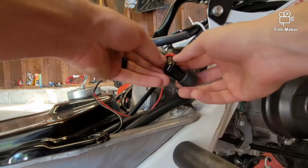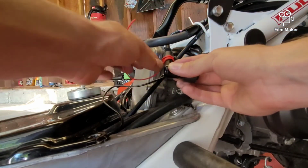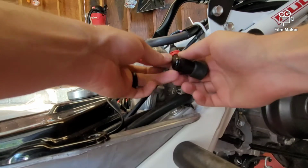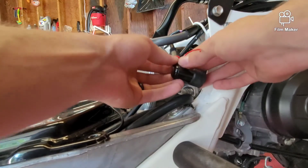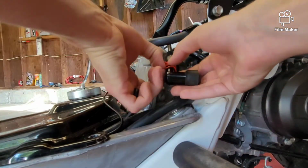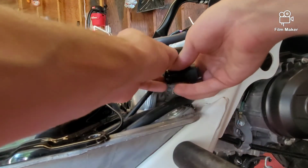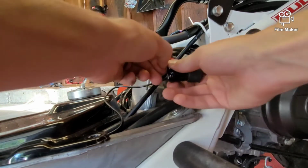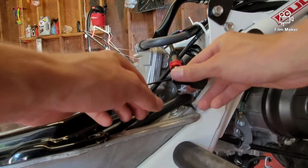So we'll do our second wrap here. Third wrap. Fourth wrap. And then this last wrap, you're just going to want to cross them again, just like we did. I guess I'll have enough wire. So cross again, like that, just like we did to start it. Pull that in nice and tight. And already I can tell that pulled nice and tight on itself. Everything seems good there.